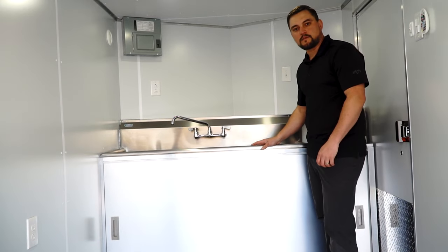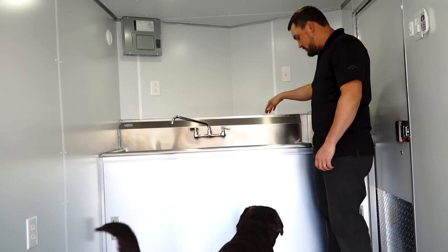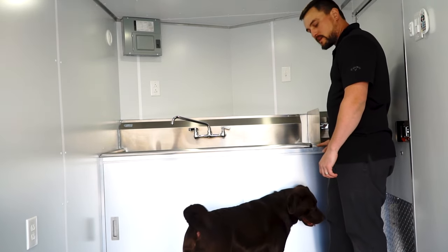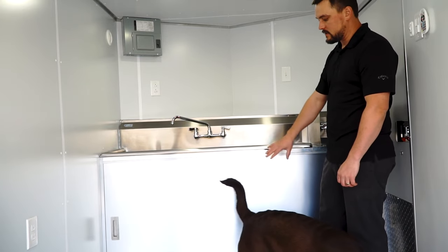Okay guys, that's a wrap on the cabinet. Got our sliding doors in. We got a countertop up here and a little countertop space here. And we've got our mop sink and all the plumbing hidden underneath.